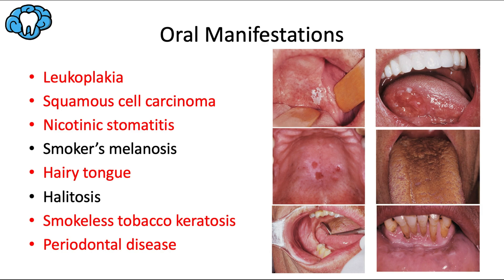Now for perhaps the most important part of this video: the oral manifestations of tobacco smoking. Leukoplakia is an irremovable white plaque and it's a precursor for cancer. Tobacco smoking is a carcinogenic activity, and the most commonly caused cancer by smoking is squamous cell carcinoma. Both tobacco smoke and smokeless tobacco are carcinogens, meaning they can cause cancer. Interestingly, nicotine specifically is not a carcinogen — the tobacco smoke and smokeless tobacco products as a whole are considered carcinogens, but nicotine itself is not.